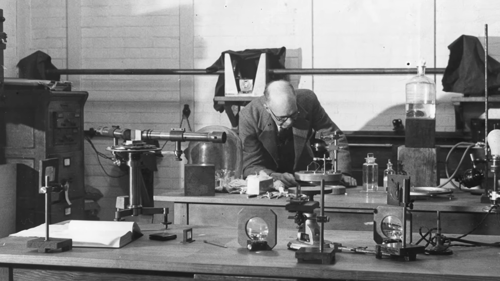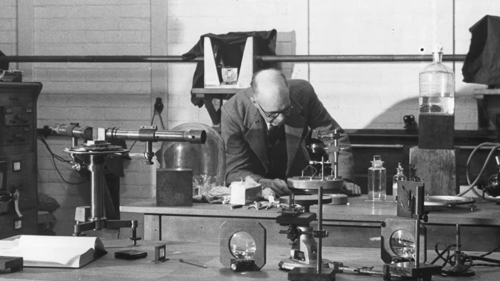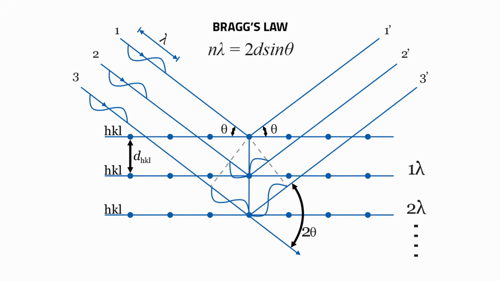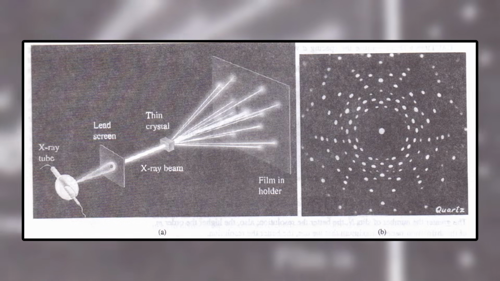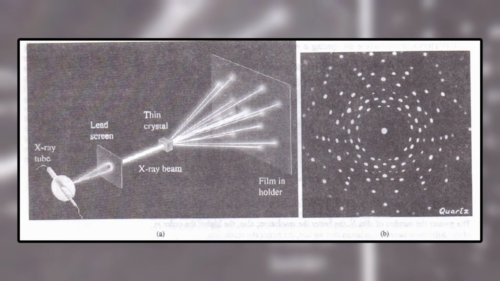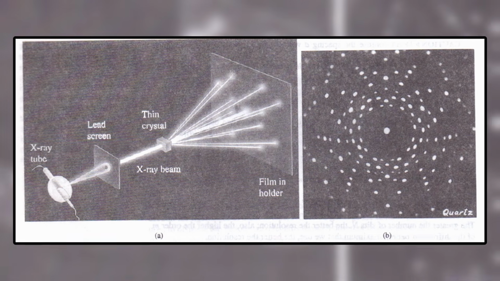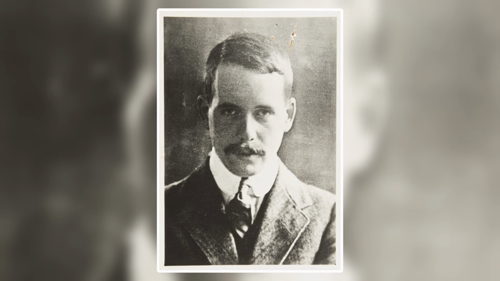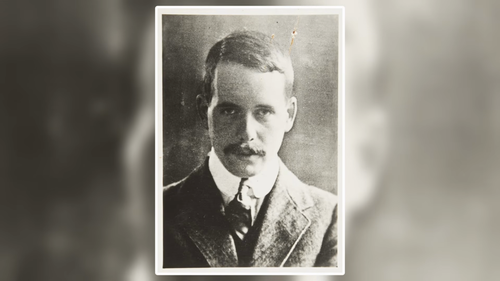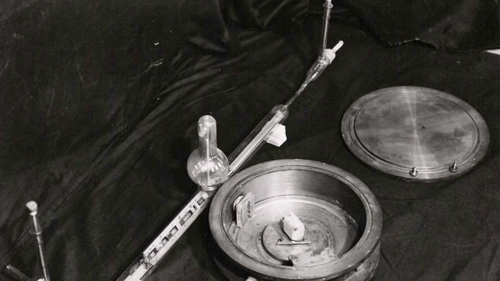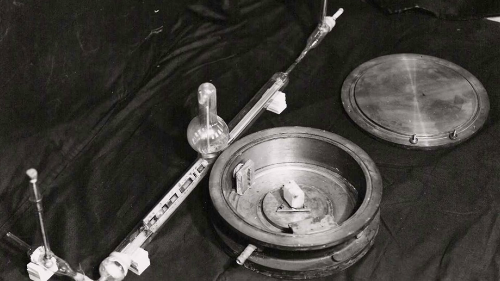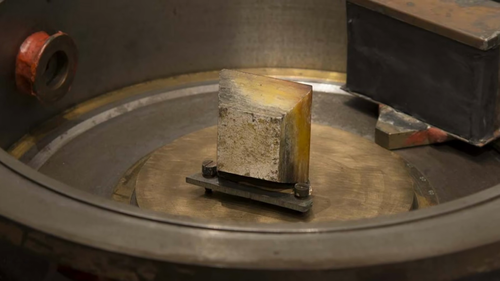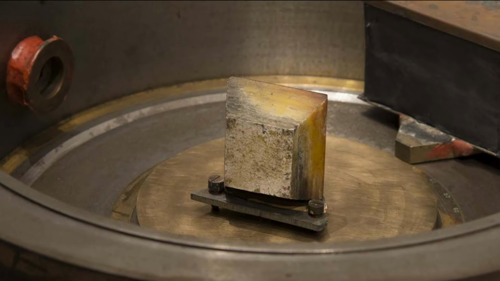As it just so happens, a key discovery in 1912 gave Moseley the tools he needed to put his theory to the test, that discovery being Bragg's Law by Lawrence Bragg. The discovery of Bragg's Law in 1912 allowed an easy calculation of X-ray wavelengths based on how they deflect through crystals. Moseley was one of the first physicists to use X-ray diffraction to calculate X-ray wavelengths, doing so in 1913. Moseley set up an apparatus that allowed samples of metals to be bombarded with electron beams, allowing for the release of K-alpha and L-alpha X-rays, which would diffract through a crystal at certain incident angles.